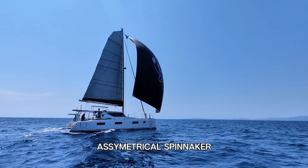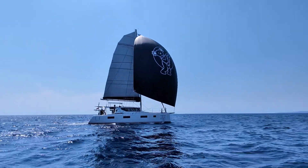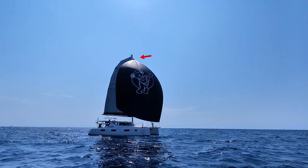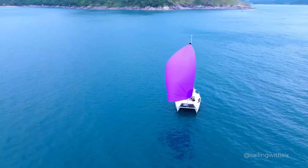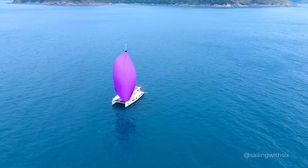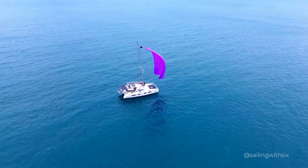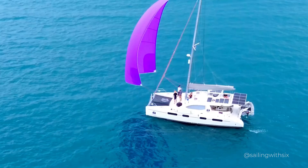Next up is the asymmetrical spinnaker, like the one seen here on the Vision 444. This fuller sail is designed for reaching and broad reaching, delivering lots of sail area for exhilarating downwind sailing. It takes a bit more skill to handle than a Genica, as it is deployed out of a sock or snuffer. Similar but used for downwind sailing is the cruising spinnaker — a reasonably forgiving option given that there is no pole. Typically cut flatter with a snuffer sock to aid in hoisting and dousing, it gives good downwind power without overwhelming the crew. Cruising symmetrical spinnakers are often made from heavier, more robust materials than racing sails, extending their life and reducing the risk of damage. Their simple, forgiving shape means they can withstand variable winds and handling by less experienced crew.